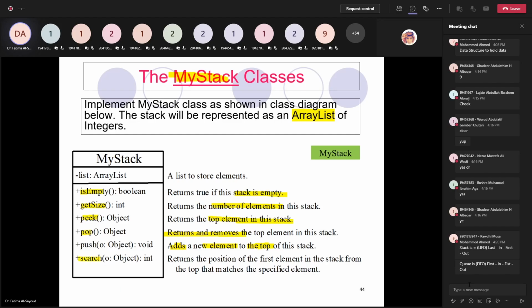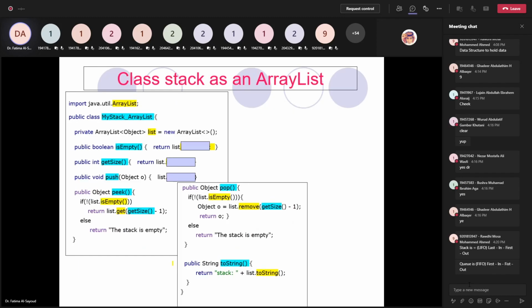And we can do search, which we are not going to really cover in this lecture. So this is the class, my stack array list. So we're creating this one. The array list is an already built-in class.